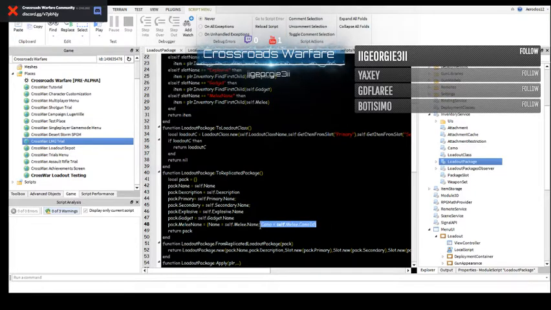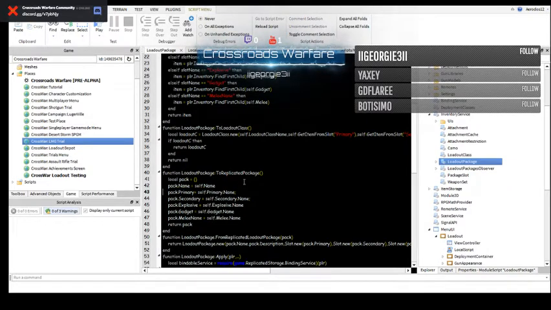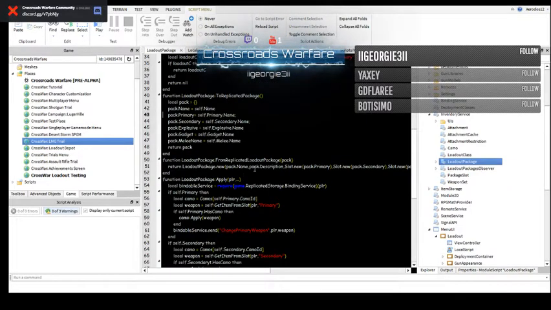So now we've done that. Almost done. And I'm going to take that, do this, and get rid of this. So then we get that, and probably delete this. pack.primary, pack.secondary, and then pack.explosive.